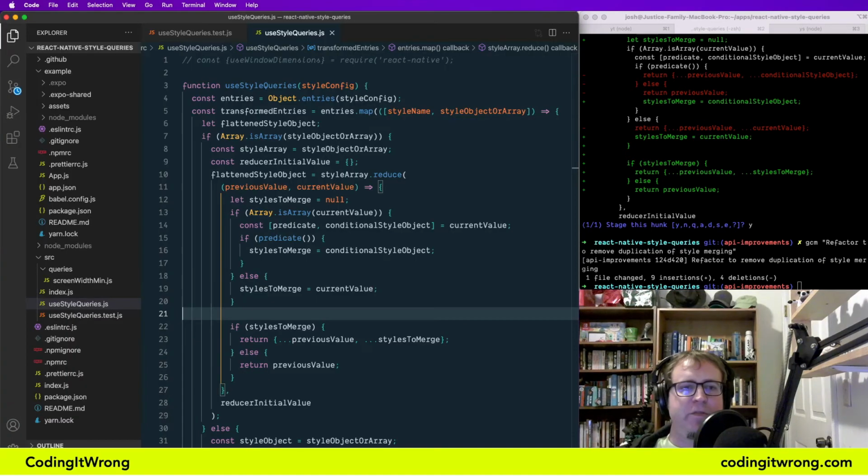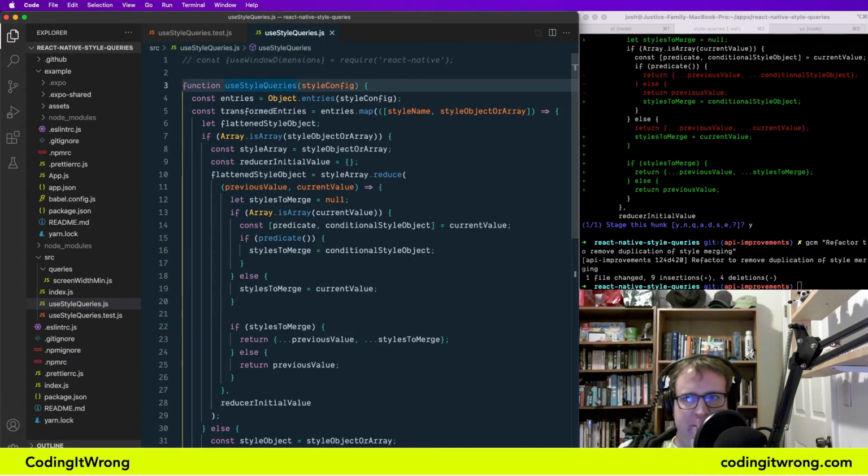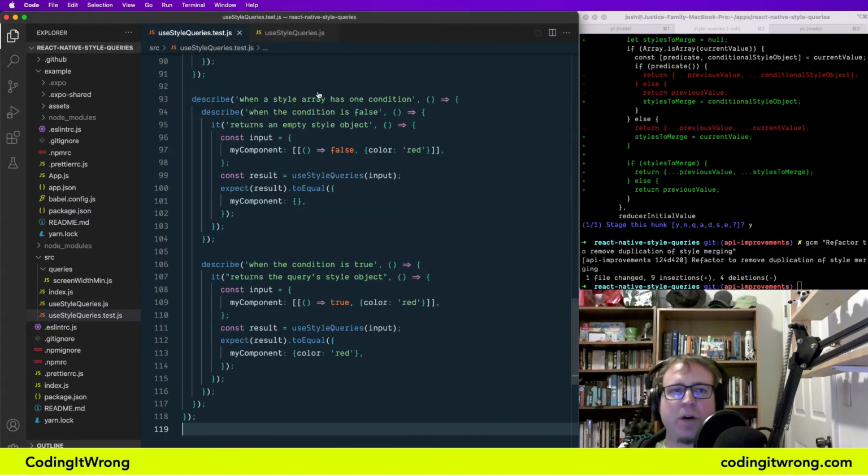So let's add another few cases because I think we're very close, and some of these tests might even pass already. I do see we're not using window dimensions yet, so we don't yet have actually pulling in real conditions from React Native itself. So maybe that will be left as an exercise to the reader, or maybe I'll do another stream soon. I don't think we need to get to an endpoint. This is just to demonstrate the TDD process. I'll link to the completed PR, and you can see the commit history if you want to check this out later. So yeah, let's add one or two more conditions before we're done for the day.